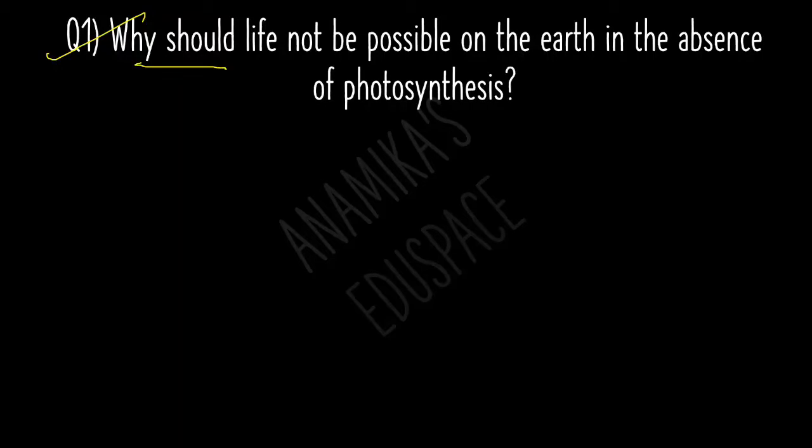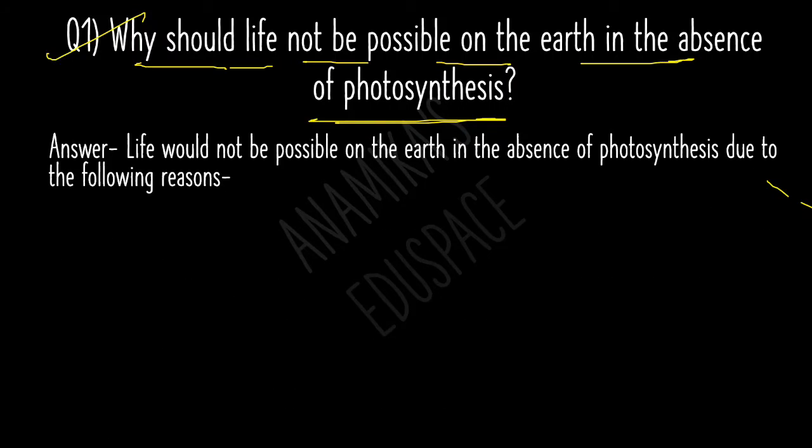Question 1. Why should life not be possible on the earth in the absence of photosynthesis? Answer. Life would not be possible on the earth in the absence of photosynthesis due to the following reasons. Whenever this type of long question is given, always repeat the question line and then write that the reasons are as follows. Okay, so this is the pattern of writing a good answer to fetch good marks.